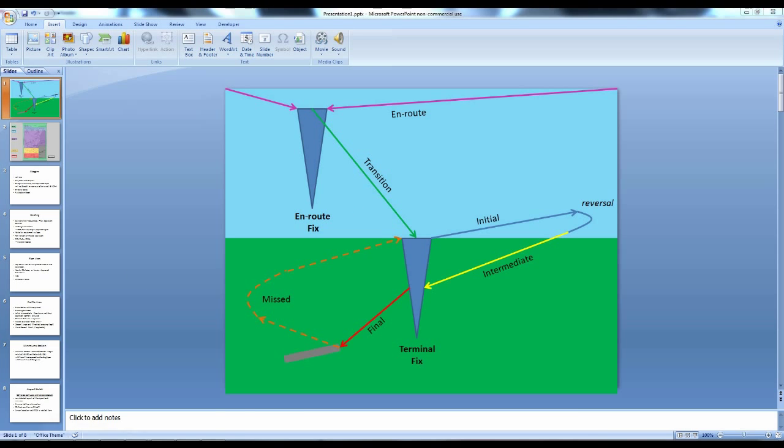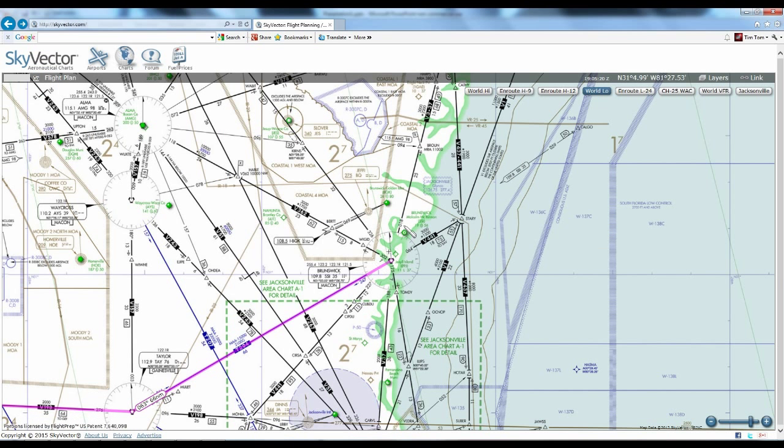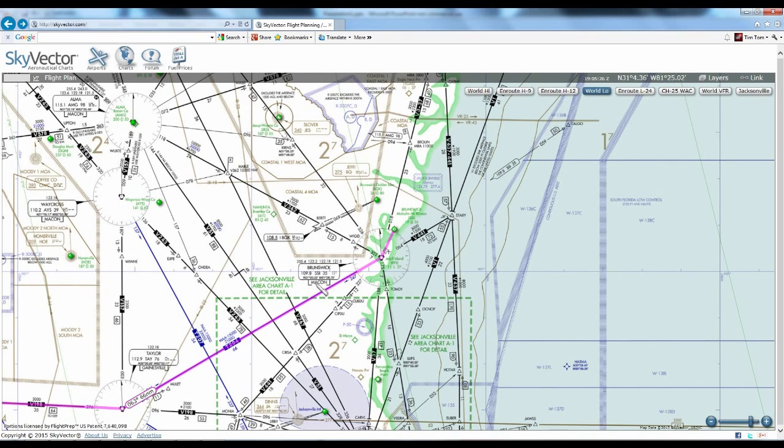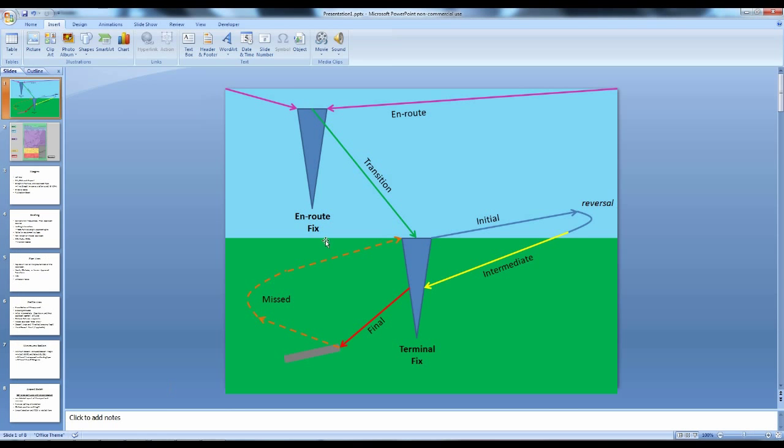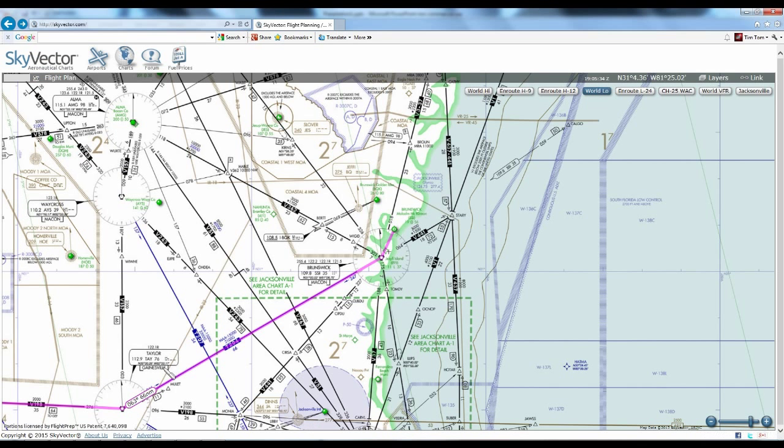So, for the sake of our example, let's say we're flying into Brunswick Golden Isles. Let's add that to our plan. That's the airport we want to go to. Our last en route waypoint is the Brunswick VOR. How convenient. Alright, so we're in the en route environment. Let's say we're on Tango 204, somewhere along here. Jax approach is going to tell us the runway in use at Brunswick, as well as the altimeter and what approach we can expect.